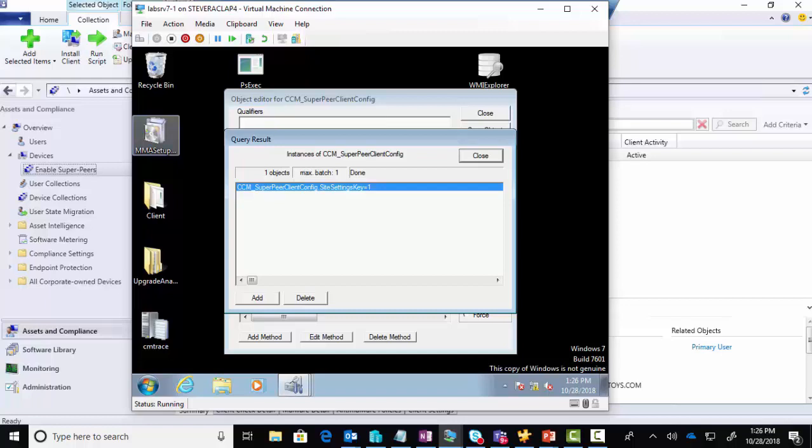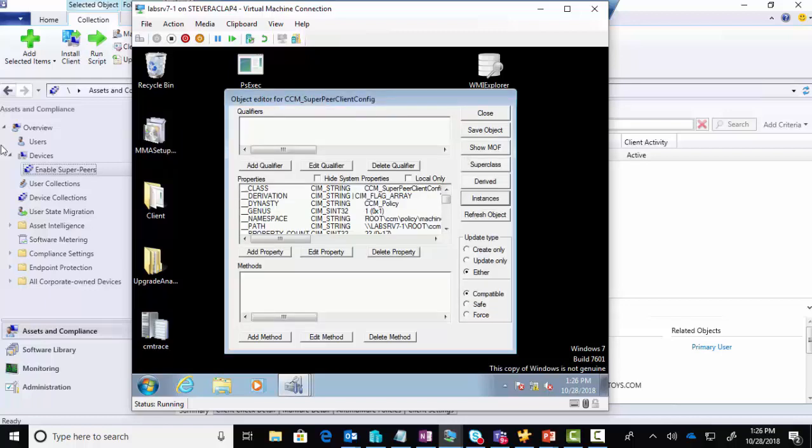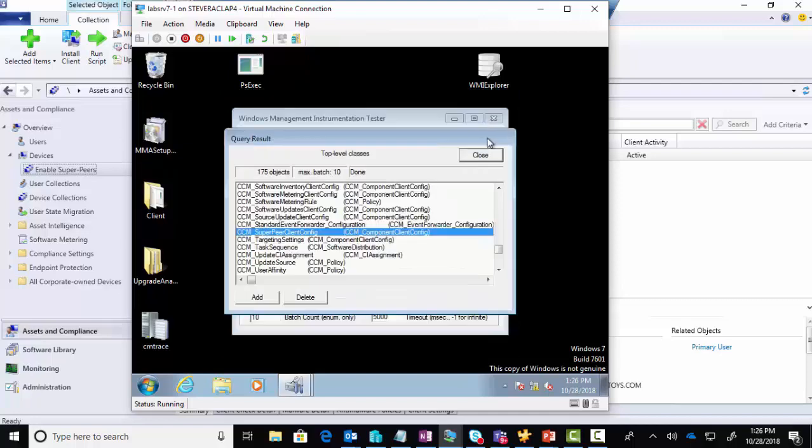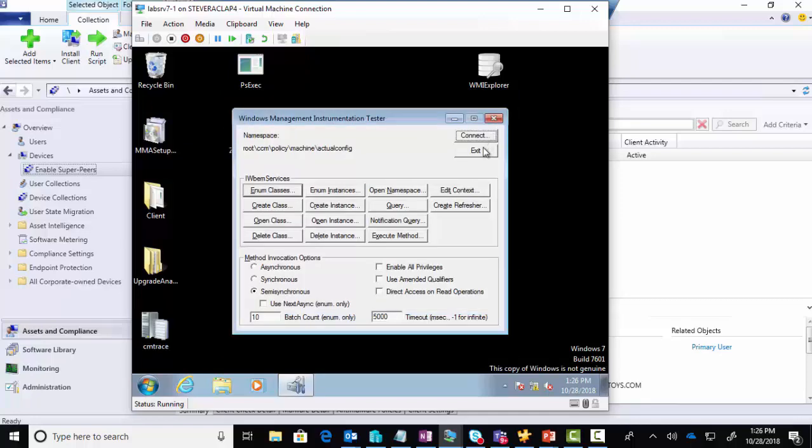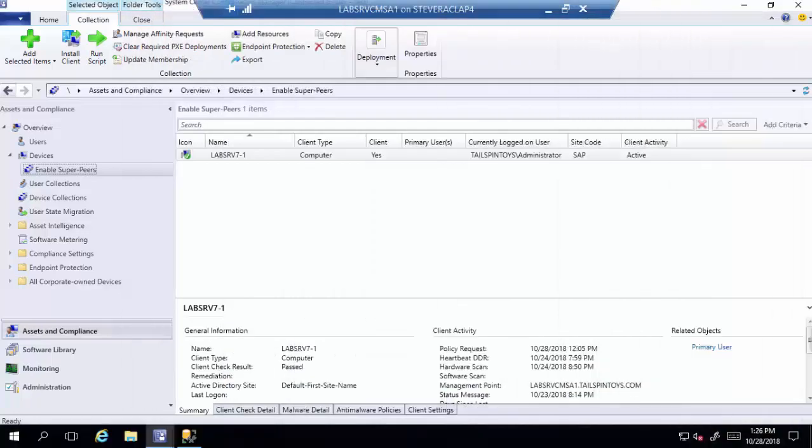So this is all configuring, right? So we've talked about boundaries and boundary groups. We've talked about setting up client settings for this. Now let's talk about another piece that is needed to support the idea of using a super peer during imaging. And specifically, there's a couple of variables that we need to introduce that will enable super peer to be used and other scenarios. Let's kind of talk through.